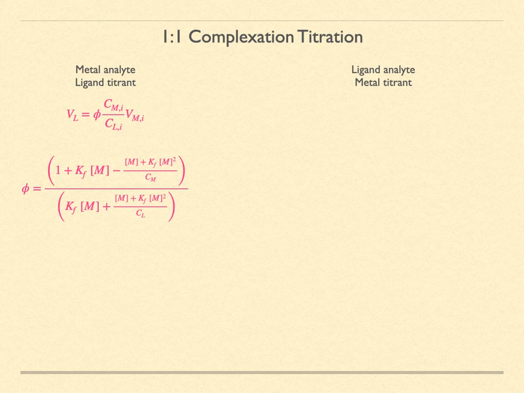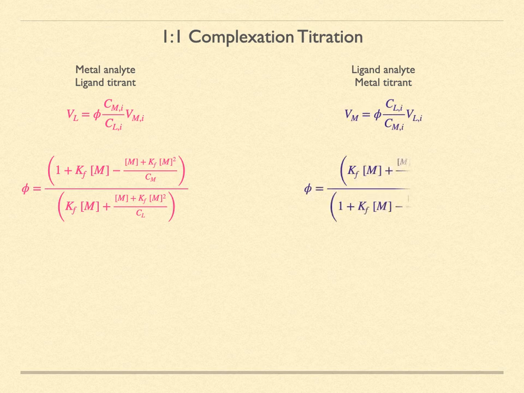Note that when the ligand is EDTA, and that will often be the case for us, you use the conditional formation constant, as the pH will be fixed by a buffer at some value, and that needs to be specified in the problem. If the role of ligand and analyte can be reversed, we just have to take the inverse of phi for the new phi and switch the roles in the first equation. So here are the equations you can use to quickly create accurate, approximation-free, except for activity coefficients, titration curves. If you need more complex ones, I suspect that you will now be able to derive those expressions on your own. Good luck, and no, you wouldn't have to derive it on an exam.